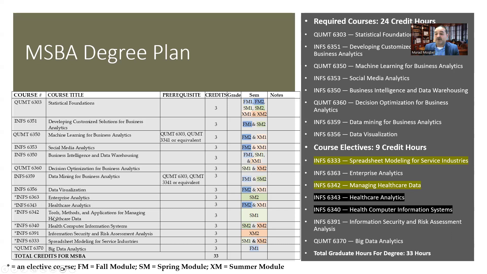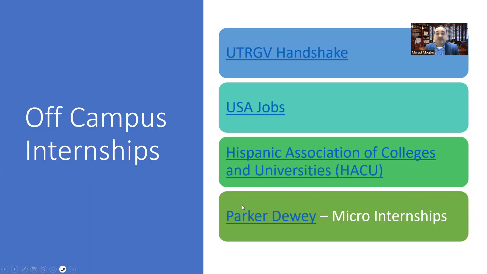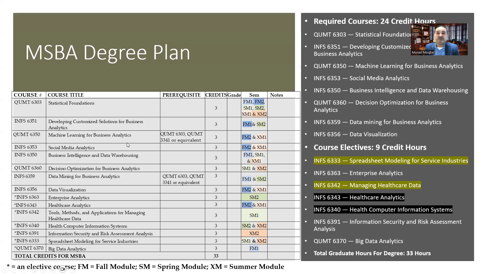For those in the healthcare concentration, the prescribed electives are Healthcare Analytics and Health Computer Information Systems, with a third elective choice of either Managing Healthcare Data or Spreadsheet Modeling. We recently added a new course launching in Fall Module 1: Big Data Analytics using Hadoop, MapReduce, and Spark — an exciting course for those wanting to get into data science. Once admitted, I send you an official acceptance email with a Word document where you fill in the module and year you plan to take each course.